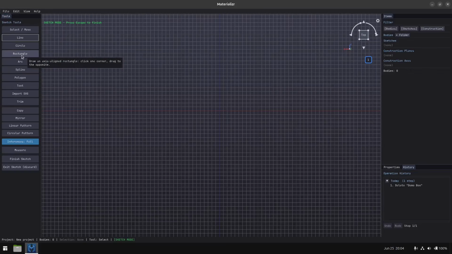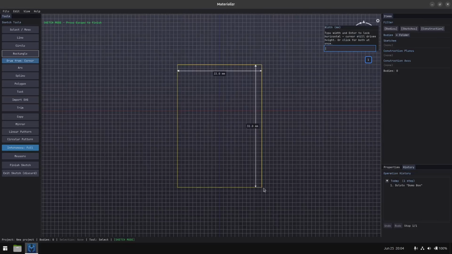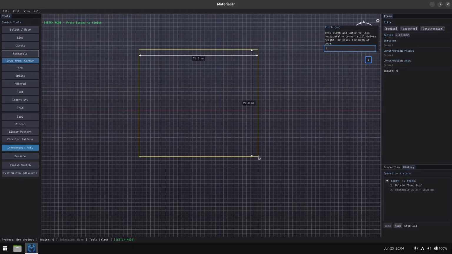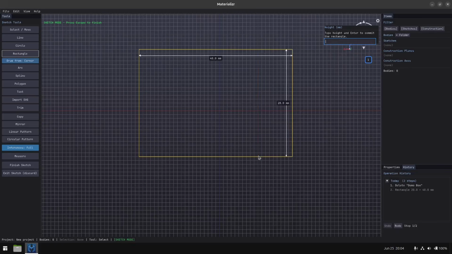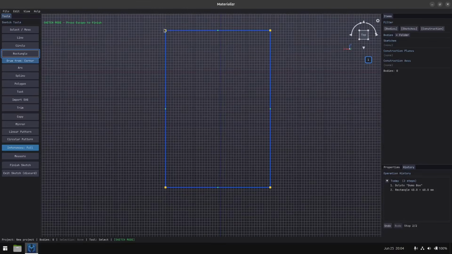And so to get started, I'm going to make a project box. So we're going to go ahead and start with a rectangle. So I'll go here, we'll just make it 20 by 40. How about that? All right. And you can click and drag with that, or alternatively, we'll go a little bigger. So we can do 40, enter, by 60, enter. And then that makes us a rectangle that is 40 wide by 60 tall.